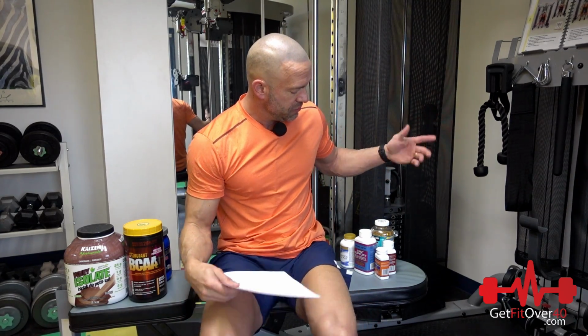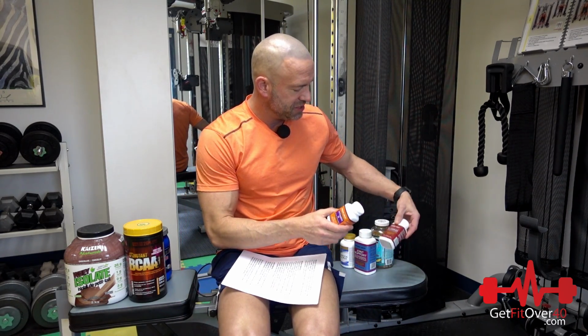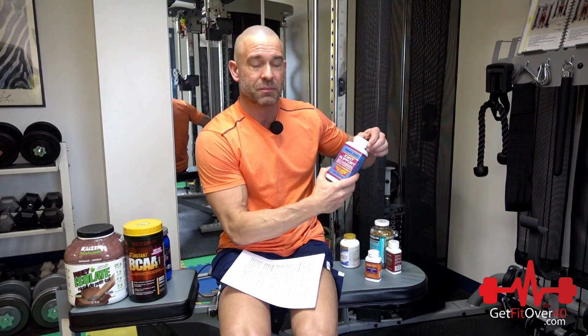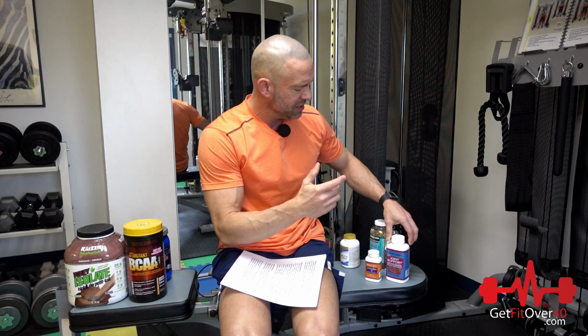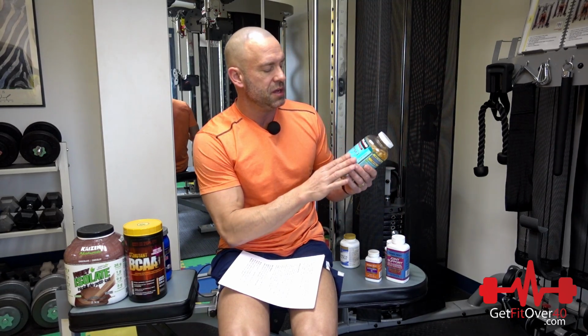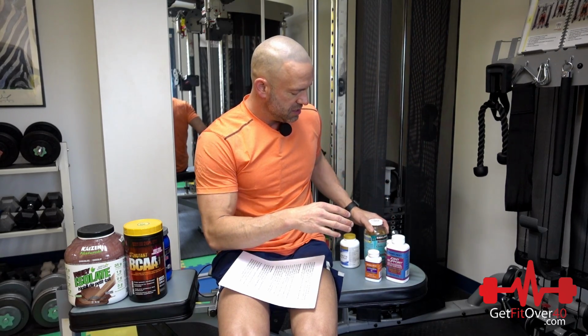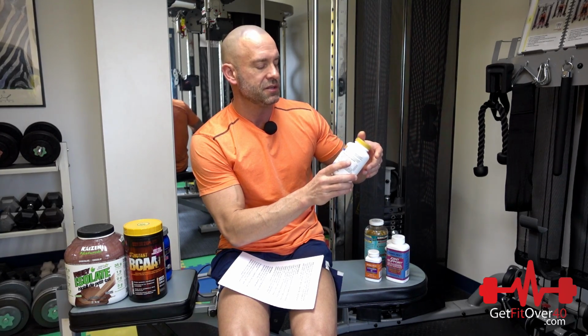So I didn't really show you the vitamins, but this is again like Trader Joe's vitamin D, vitamin B. I use a Trader Joe's joint supplement for joint support. It could be anything though, right? Omega-3s, like the fish oils, they usually come in these huge horse pills. This is a calcium I've been taking, Super Cal Mag. It's got calcium, phosphorus, magnesium, so all kinds of stuff in it. But again, if I can find a solution, or if you can have a solution that's a little more simplified, that always makes your life a little bit easier.